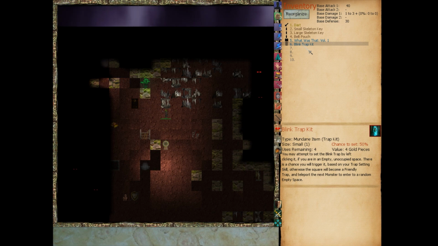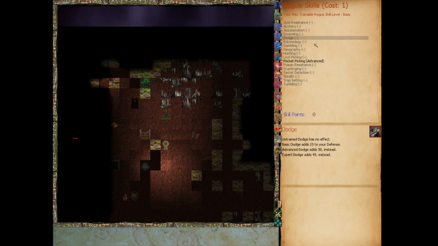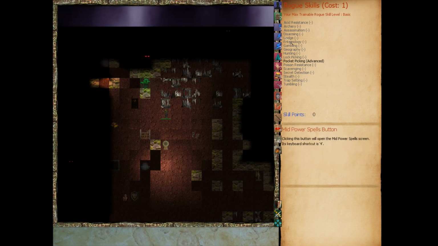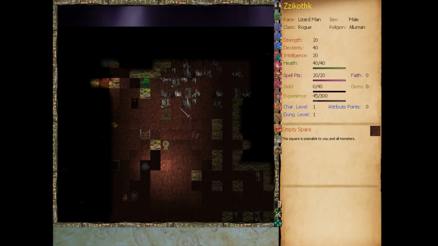What else I want to point out, though, is that you can see the chance to set when we point at it, saying 50%. That's because there is a skill called trap setting. If you get this trap setting skill up, your odds of successfully setting a trap go up. For us, since we're untrained, we only have a 50-50 chance of actually setting this. We try to do it, and if we fail, it'll affect us instead. We'll instantly trigger the trap on ourselves. So essentially, in this case, if we try to use it and fail, we'll get teleported somewhere randomly.